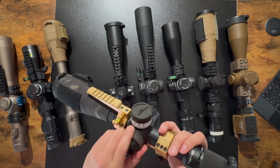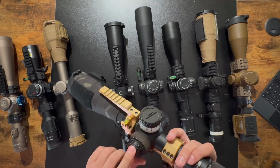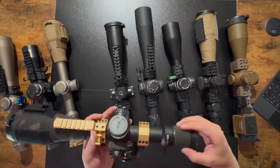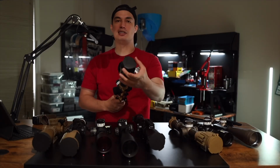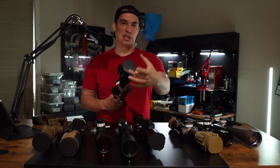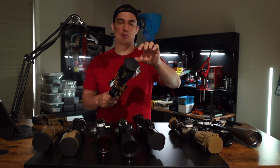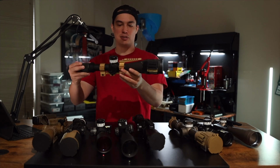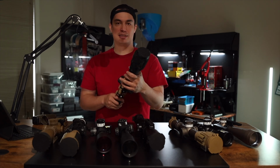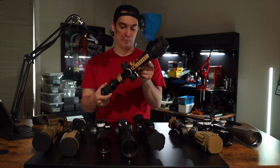You've got parallax and illumination. Illumination here is numbers with an off detent in between each one. I'm sure you guys all know that. Locking eyepiece here. So in the box, you do get an ARD, essentially a sunshade with a honeycomb in it. I have seen people literally punch out that honeycomb to get a short sunshade on this thing. It's pretty short, only maybe 2 inches long. Or you can buy a sunshade now that I've seen that's just comically long. I think it's like 5 inches, and this is already a long rifle scope as it is. So you could do that.